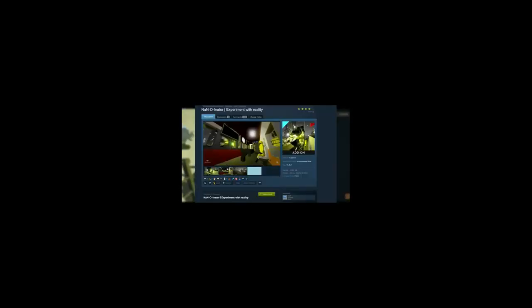Hello, people. Today we are going to be going to space without a rocket ship. It might be hard to believe, but yes, we are going to do that using the Nanonator experiment for reality that will flash on screen right now. And yeah, here we go. Oh, I forgot there's enough player damage. Let's try that again. We are going to be going to space without a rocket. Here we go. There we go.